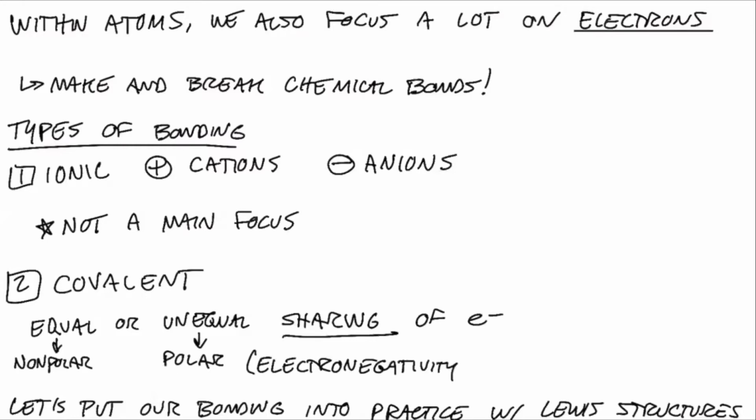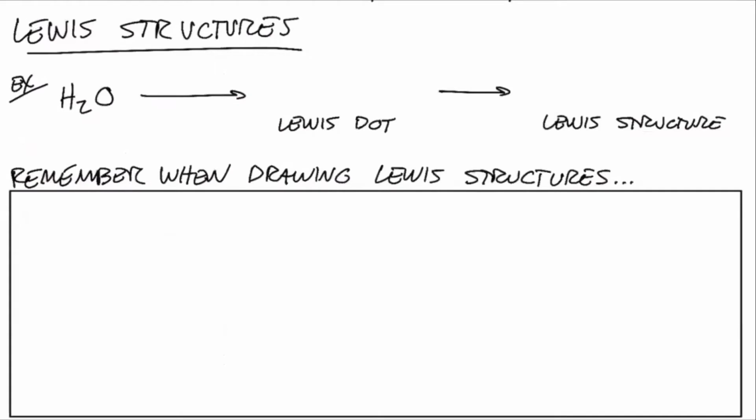And I like to abbreviate electronegativity as big capital E, capital N, because it's a long word and it takes a while to write out. So more on that later. First things first, we need to think more about covalent bonding and put it into practice with some Lewis structures. So hopefully we have a little bit of a memory in the back of our minds about what Lewis structures are and how to draw them. We'll do some practice right now so that you can get back up to speed. Let's start with water as an example. So if we were to draw the Lewis dot structure of water, that's when we just take the separate atoms.